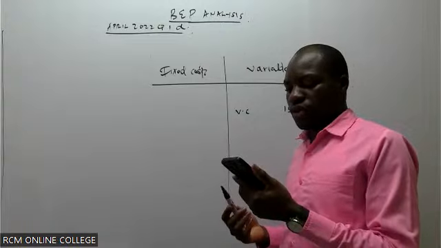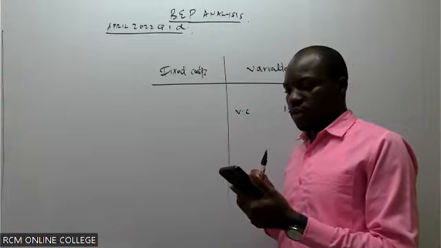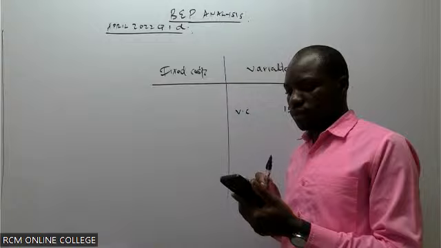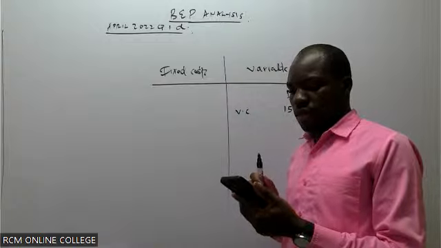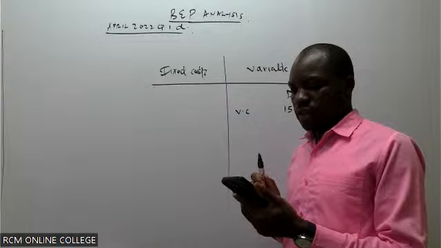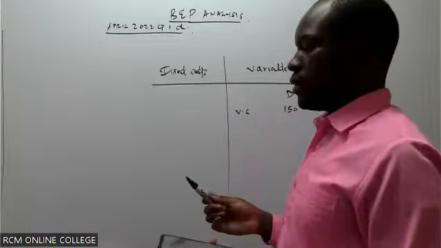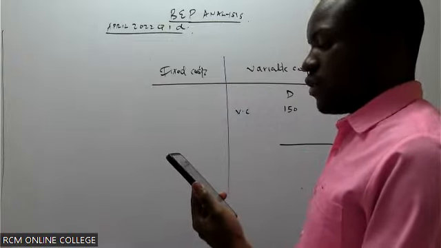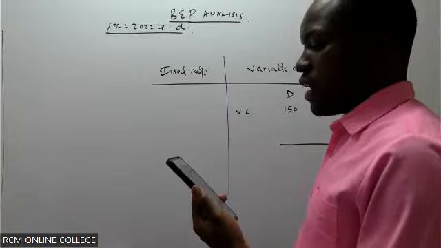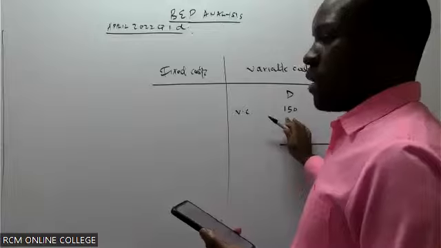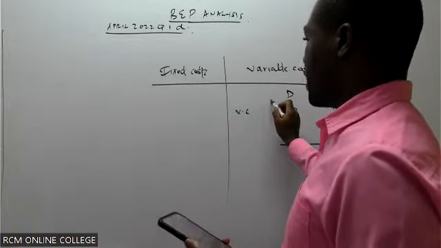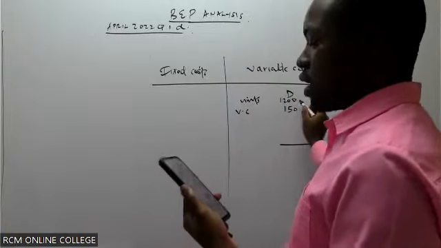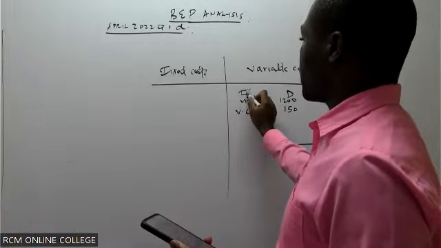Do we have any other variable cost? We don't have any, because you're able to see. Somebody is wondering, where are we getting the 360,000 from? Where are we getting 180,000 from? Yet we only have 150 given up there. Remember, the volume of these products here, we are given a volume to be 1,200. So that is now the units, 1,200, which we should be able to write the word expected.